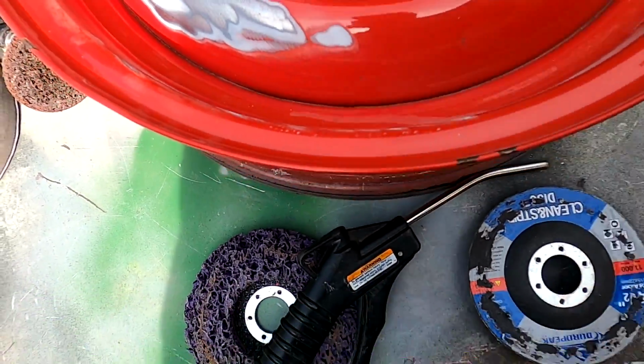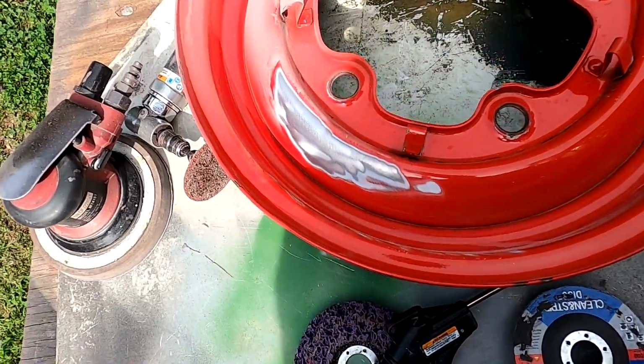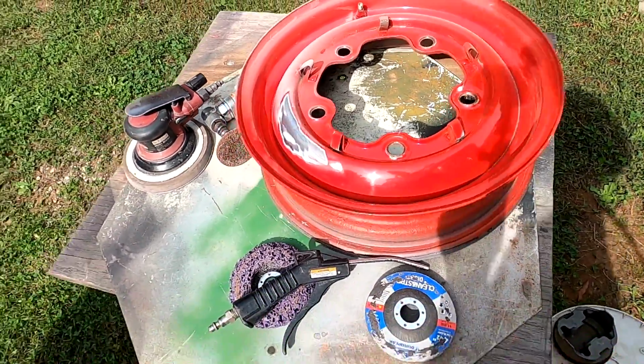And it's fairly thick. This one here is not near as bad as the rear ones. Man, those rear ones, they were a heavy 1/16 inch thick on most of them. So all right, let's make some dust fly.